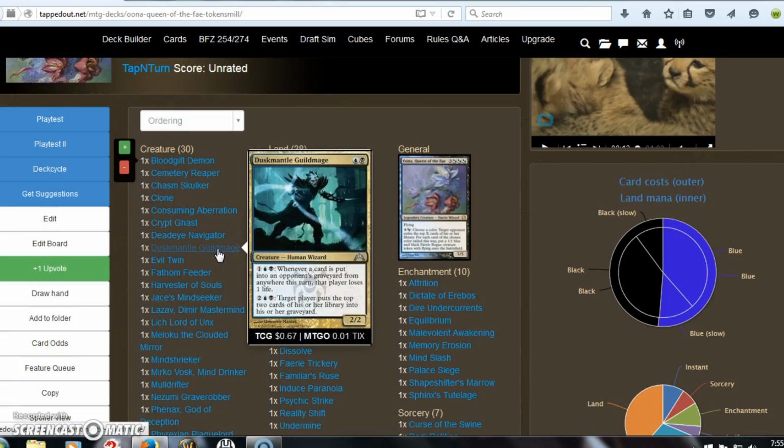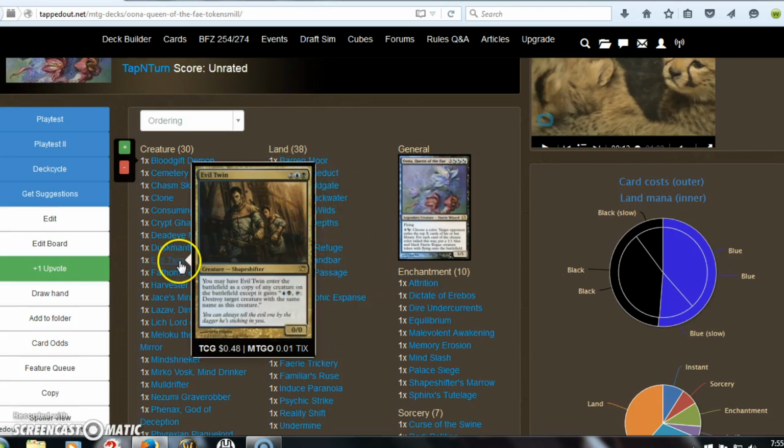Duskmantle Guildmage for the ability to pay 1 a blue and a black. Whenever a card is put into an opponent's graveyard from anywhere this turn, that player loses 1 life. So if you're about to mill somebody for a lot of cards, you can activate that and make it hurt for them as well to their life total. And then you can pay 2 a blue and a black. Target player puts the top 2 cards of his or her library into his or her graveyard.